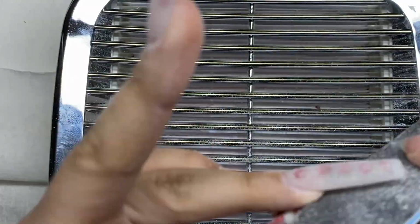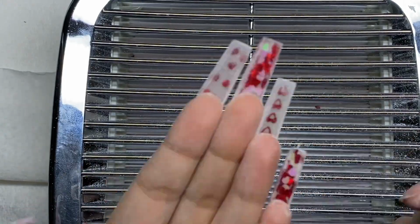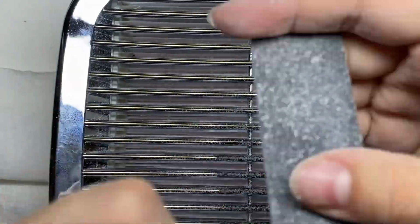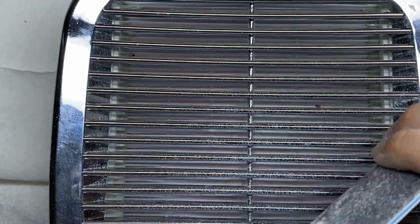Let me know what you guys think in the comments. I think doing nail tips is way easier than doing dual forms because with dual forms, you have to put the right amount of poly gel. It just seeps out of the sides all the time. Anyway, I could complain about dual forms forever. Let me know if you guys think dual forms are easier or nail tips.